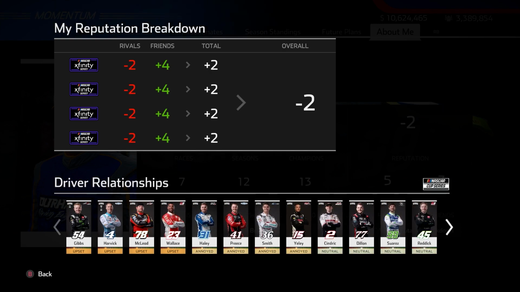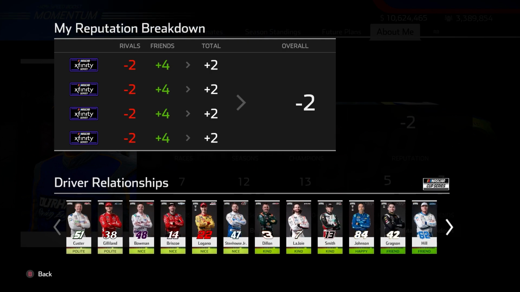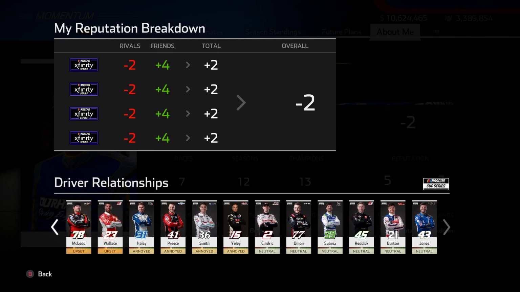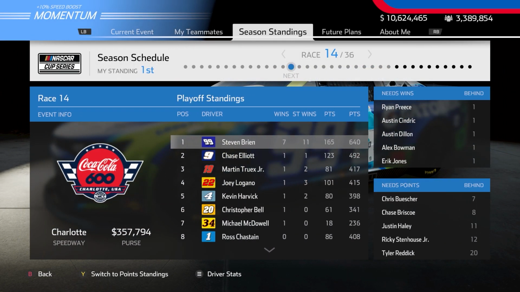Now look at the other end of the spectrum. You see the guys that are friends as we keep scrolling down, checking out everyone here. And the friends are going to be Allmendinger, Austin Hill, and Noah Gragson is a friend now. So that's pretty cool. So we got 3 friends now. But we're trying to get some more friends like Johnson, Chandler Smith, and LaJoie. It's very interesting to see how we're going to teeter with this reputation between friends and rivals and all that. Now look at the playoff grid.